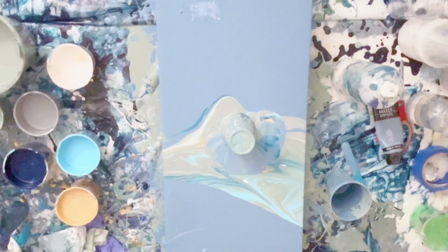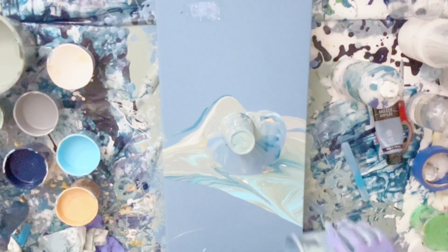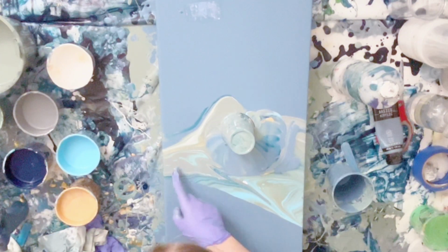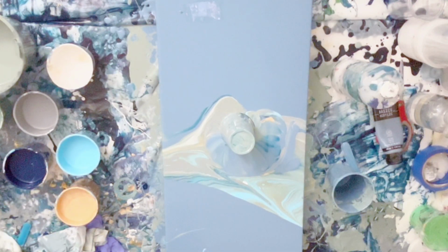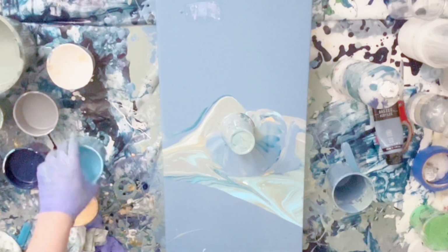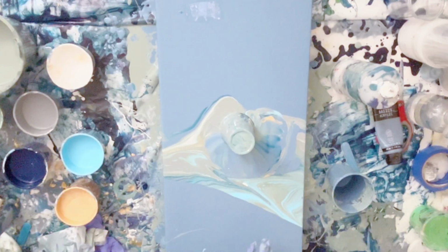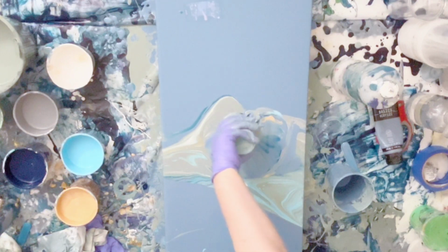If the piece is decent, I'll keep it, but I don't know if these colors are going to go well together. They're getting real, see this? It's like pukey. I don't like that. I'm almost thinking, and now I have a ton of that green gray. I'm almost thinking this color for the base. I don't know. Let's see what happens first. All right, we're going to try this again. I'm not sure, you guys. I might have to reevaluate this a little bit, but we'll see.